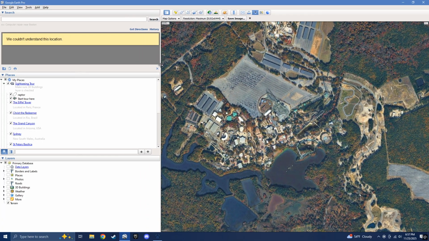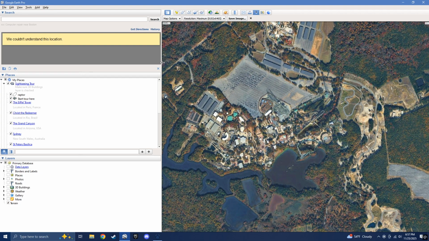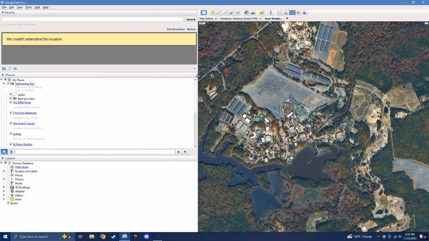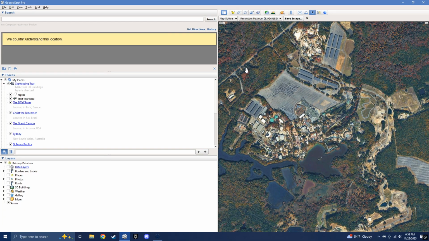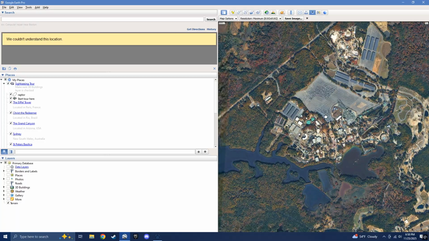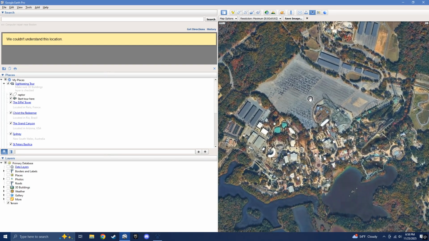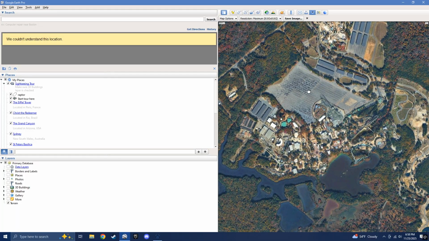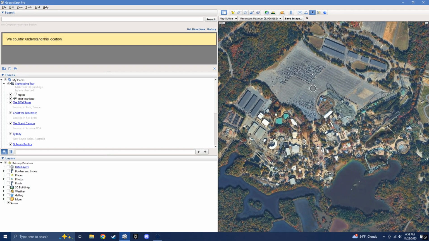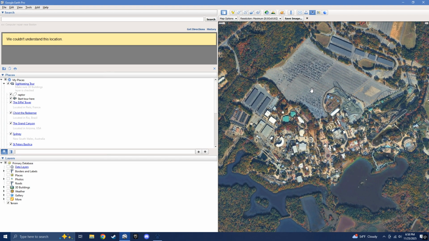If you notice up in the top here where the resolution is, you'll actually see it changing numbers. You're going to match the two numbers. Okay, there you go. So now it's a perfect square, and obviously it's going to change the image around a little bit. You're going to want to make sure you position your image to be where you want it to be. So I'm just going to zoom in on the park here.